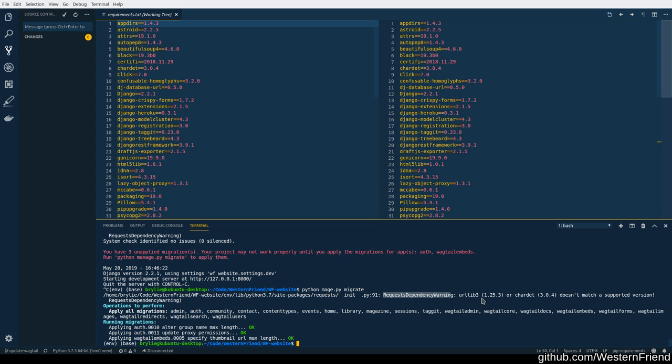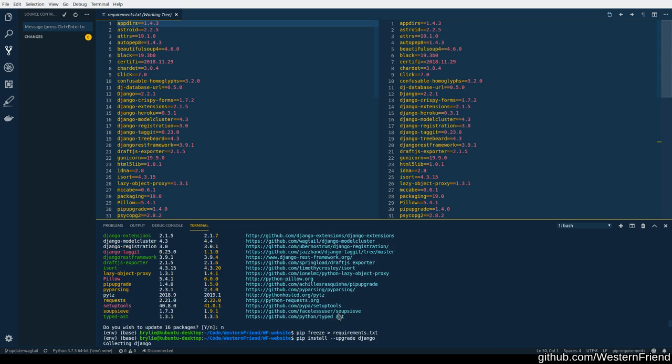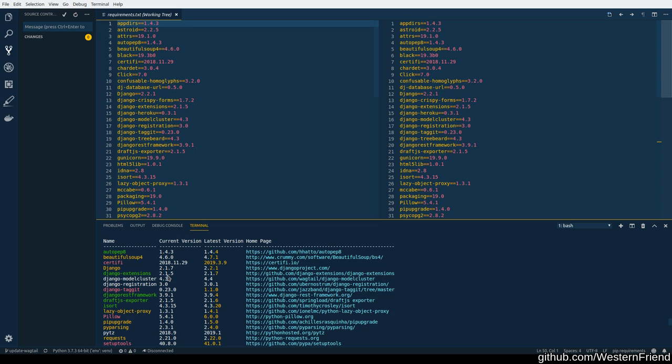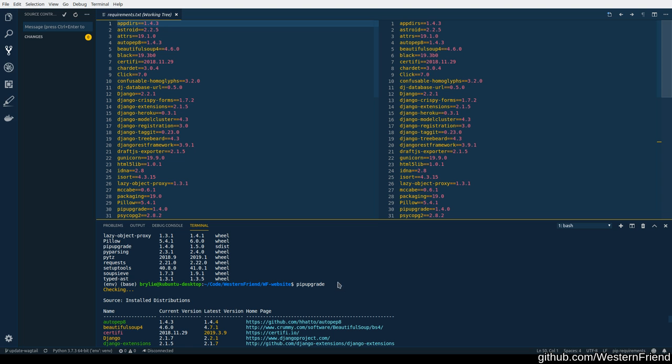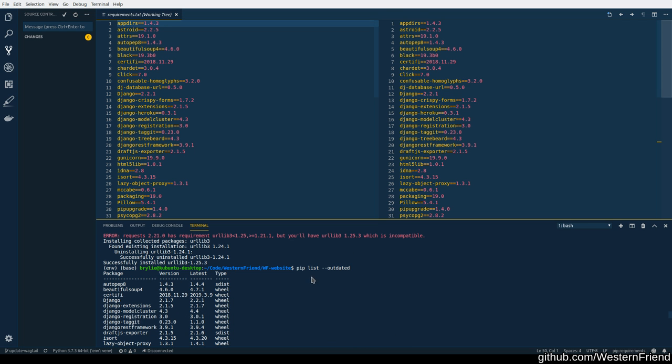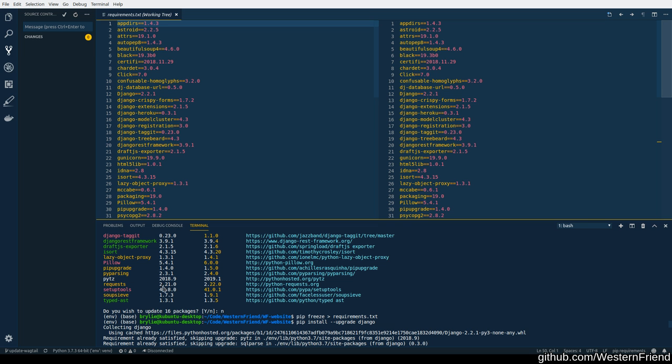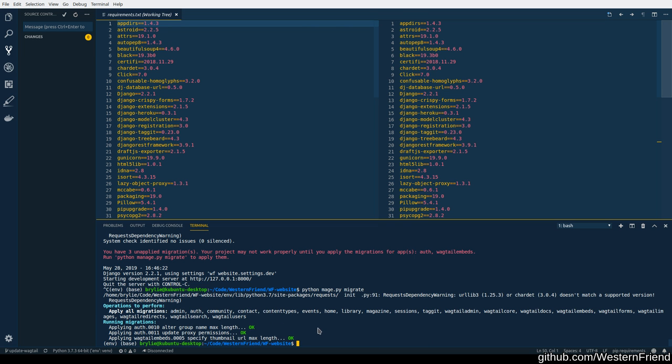So requests. What was that requests version at? Maybe if I upgrade requests. What's this even coming from? Well, 2.22. I'm going to remove pip upgrade. Well, it was actually kind of handy, but pip list outdated was good enough. So I'll go ahead and do this requests upgrade. I hope I'm not just leading myself down a trail of broken dependencies.